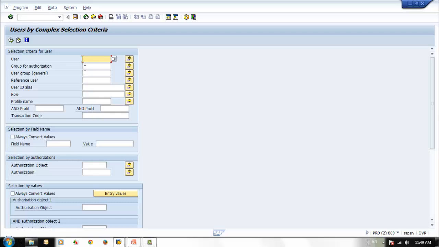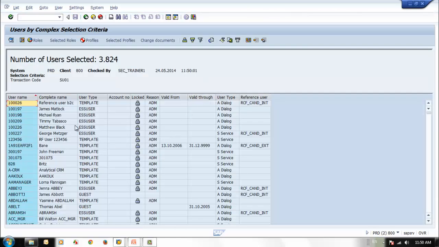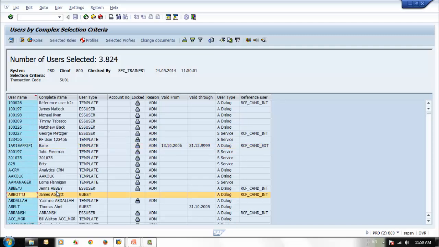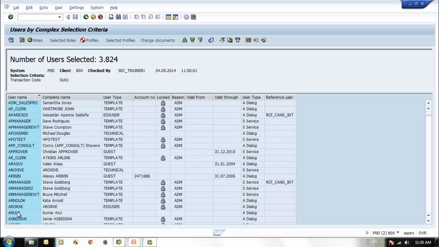I want to find the users which have the transaction code SU01. So these are all the users which have authorization to SU01. You can also see some of the users are already logged on and some are service users. So quite a many users have authorization for SU01.